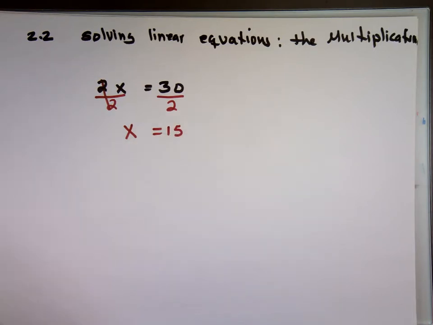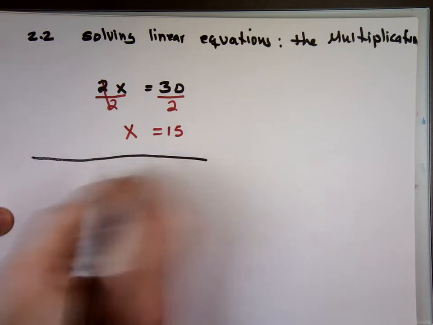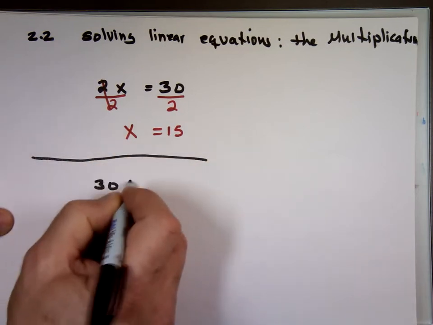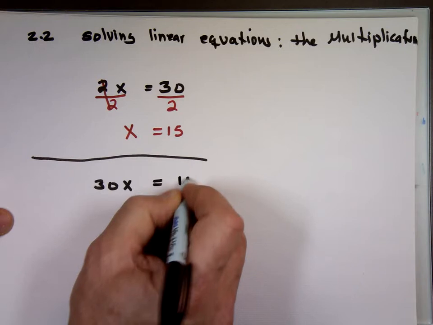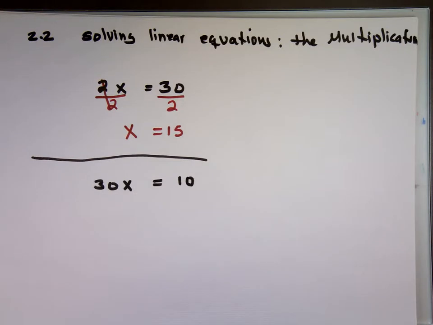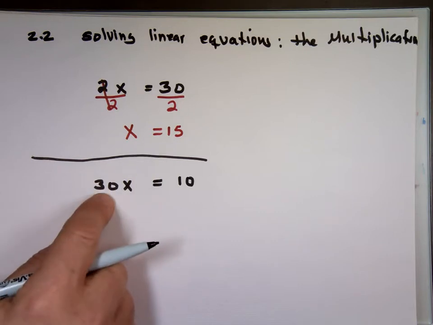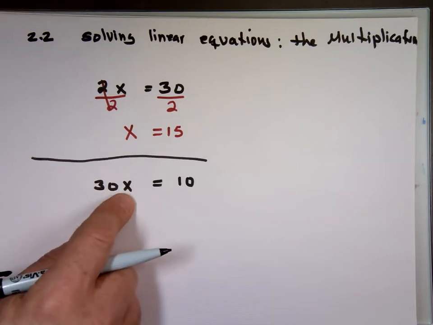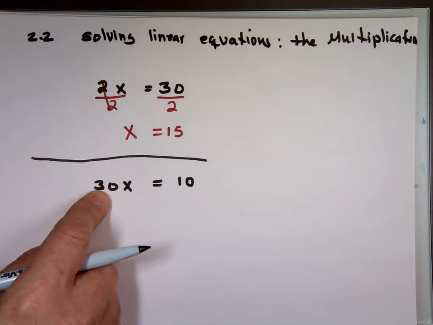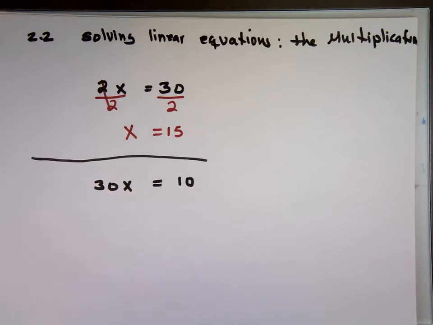Now, the biggest mistake I've seen people do, they see a problem like this, 30x equals 10. I said, solve it for x. And guess what they divide by? They divide by 10. Why? Well, that's a smaller number. It's not by the smaller number. You want to make this 1x. The only way to get rid of that 30 here is by what? Dividing by itself. Divide by itself, exactly.